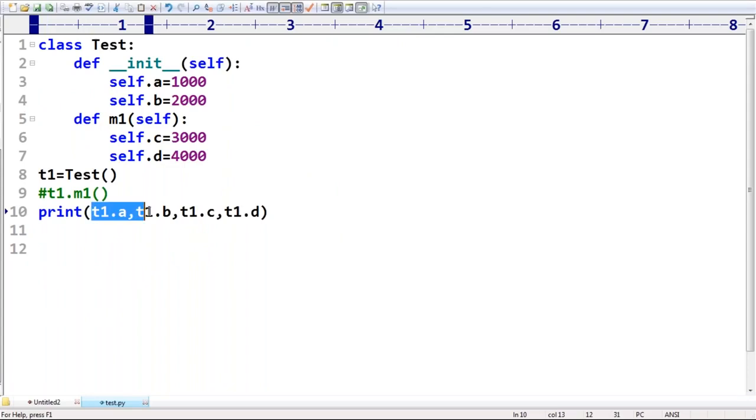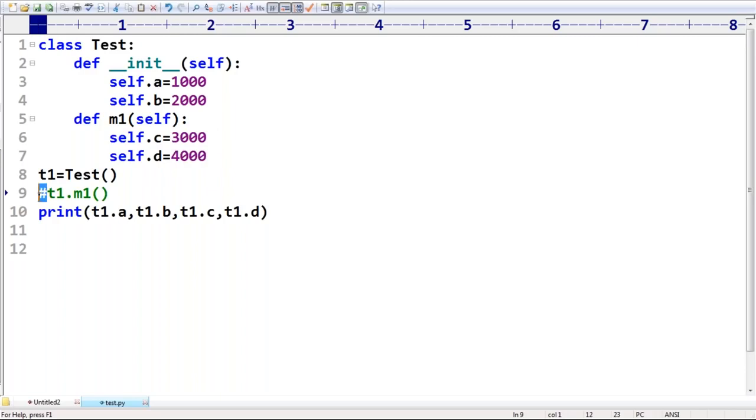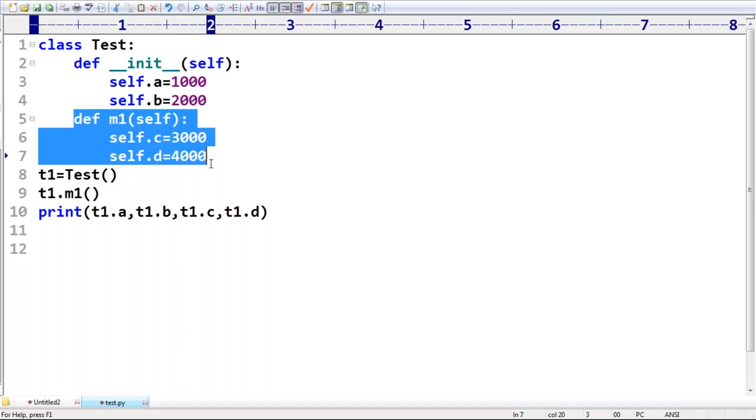We have only a and b. c and d are available only when you call m1. Remember, the instance variables declared inside the instance method are available once we call that method. If we are not calling that method, then those instance variables won't come into the picture.